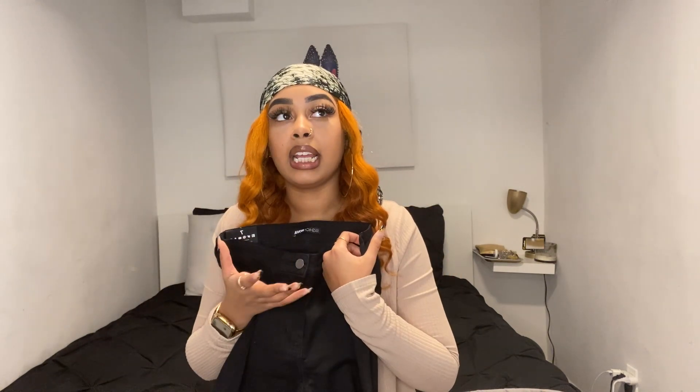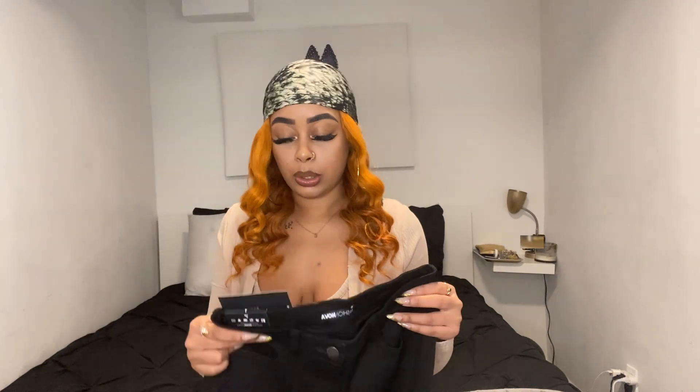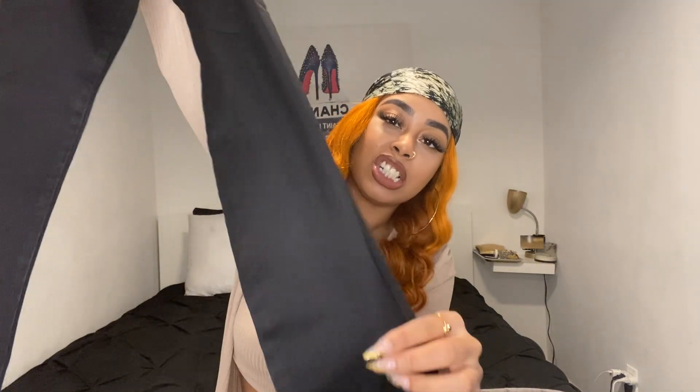That shirt was just the Leopard Print Top, size small, $21. I also got these black jeans because I don't have plain black jeans — I have ripped ones and a charcoal color. I did have a plain black pair but the crotch area ripped, and it wasn't even because they were too tight — they were actually a little loose. So now I needed a new pair. They're called the Classic Mid-Rise Skinny Jeans in black, size 7, and they were $24.50.